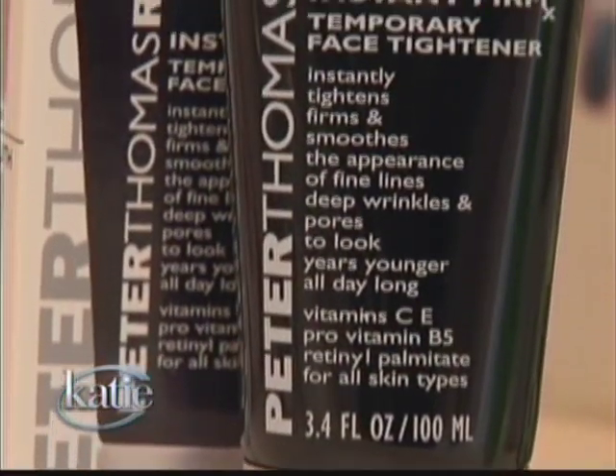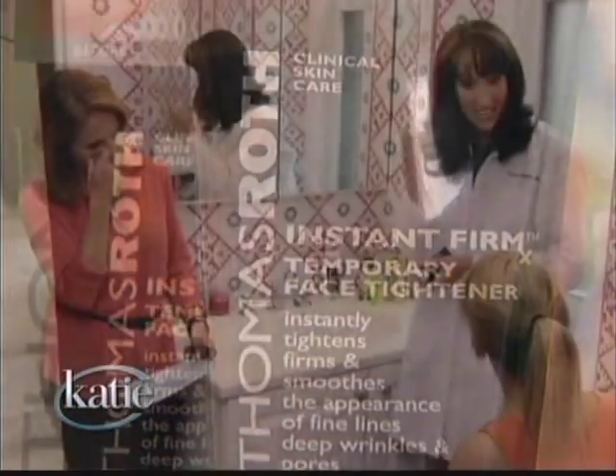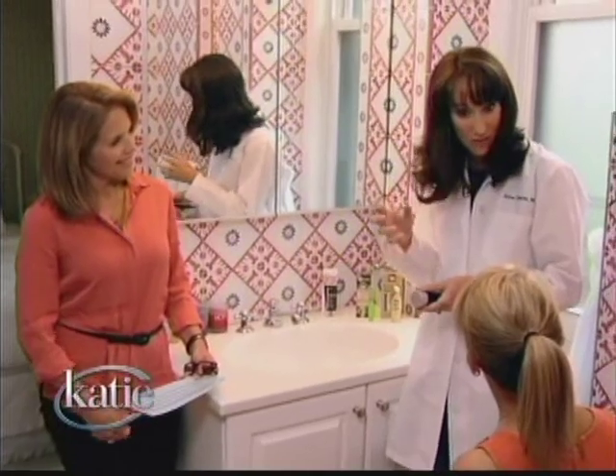So in my office, the typical treatment is to do botulinum toxin injections, which actually give tiny little shots into the skin and weaken the underlying muscles so you can't make those expressions. But injections aren't for everybody — they are expensive. And there's a good over-the-counter topical version from Peter Thomas Roth called Instant Firm X. It works like a skin glue, so it temporarily freezes the skin so you can't make those expressions. Does that make your skin feel weird? It's a little tacky at first, but you don't feel it after that.